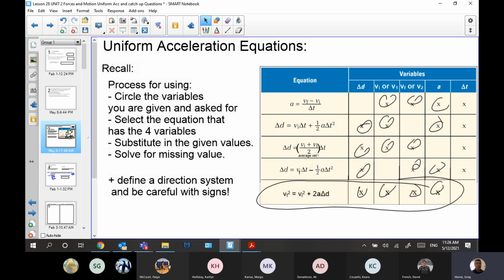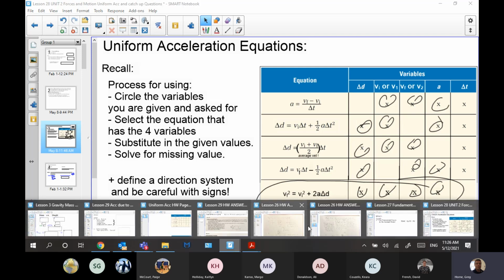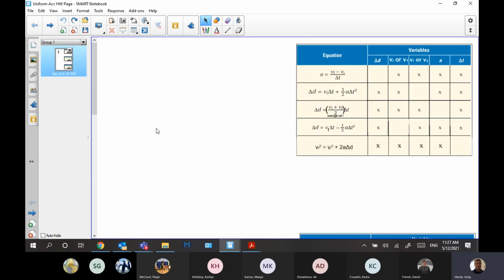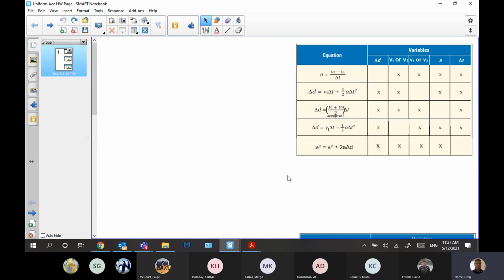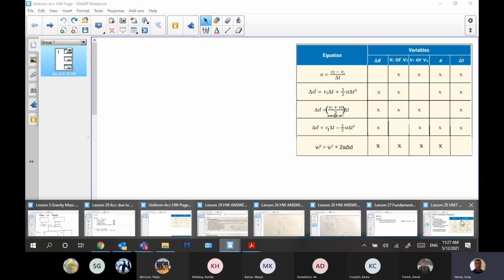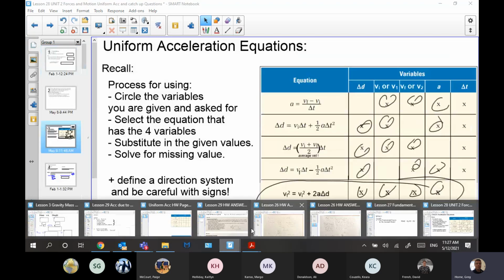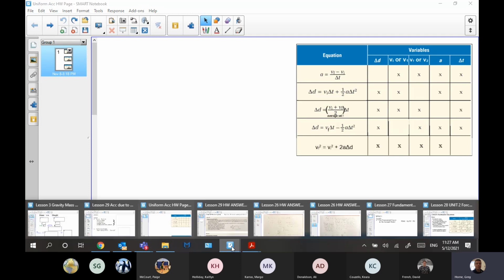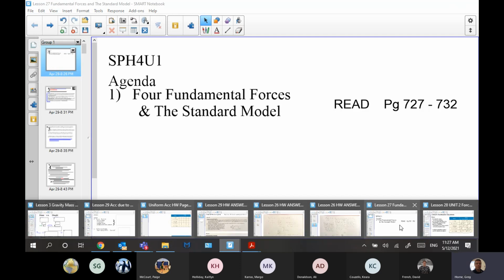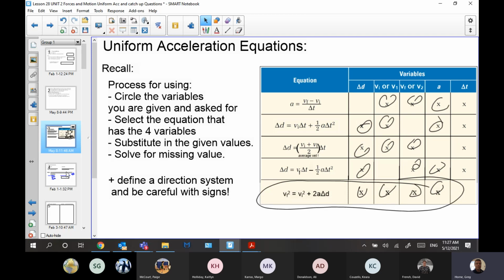So you're going to see in the homework solutions that I'm posting, I actually print out this page for myself, and then I just have them there each time I want to use them. In grade 11, I think you had a printout with a big one on the top and the bottom, and you just kept erasing and reusing. I'll post that file as well as a PDF if you want to print that out each time you want to do a question like this, to make your life easy, however you want to go about it. That's the idea of what we're doing here.